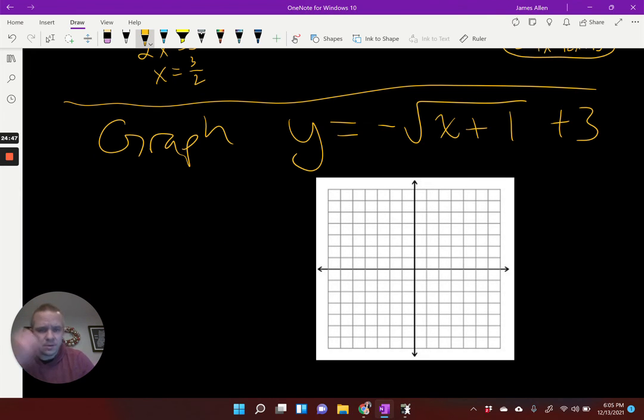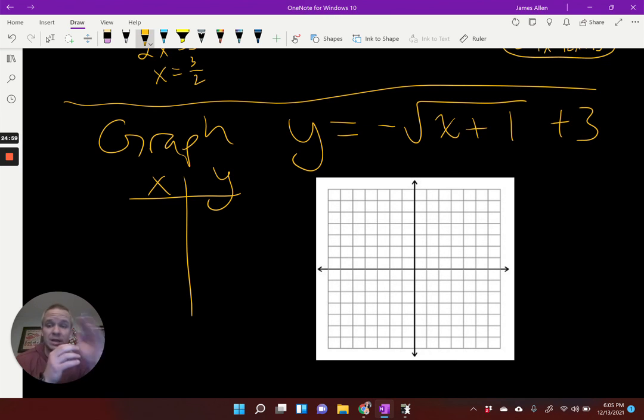All right, let's do a quick graph here. Graph y equals negative square root of x plus 1, plus 3. It might be helpful to do a little t-chart action here, right? And then we'll talk about some of the characteristics, maybe how to quickly identify something on a multiple choice if there are lots of graphs with one equation or lots of equations with one graph. But let's just go old school right now.